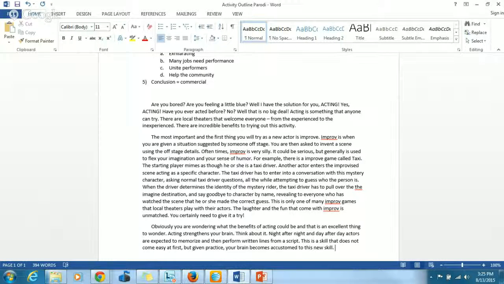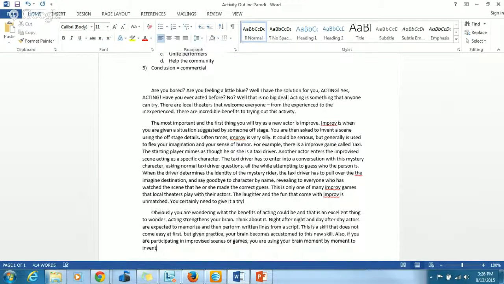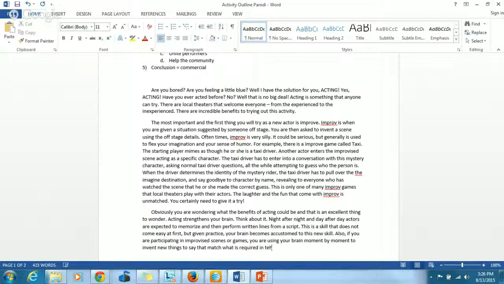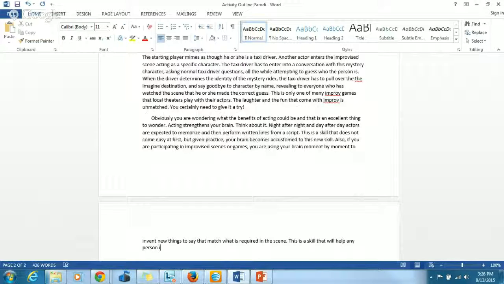I don't love that, but also, if you are participating in improvised scenes or games, you are using your brain moment by moment to invent new things to say that match what is required in the scene. This is a skill that will help any person in any situation. Hard to believe, comma, isn't it? Question mark.